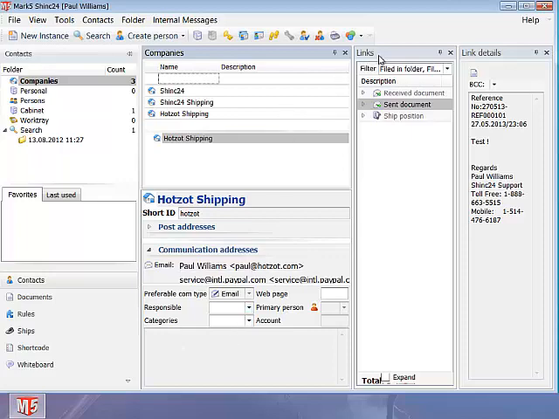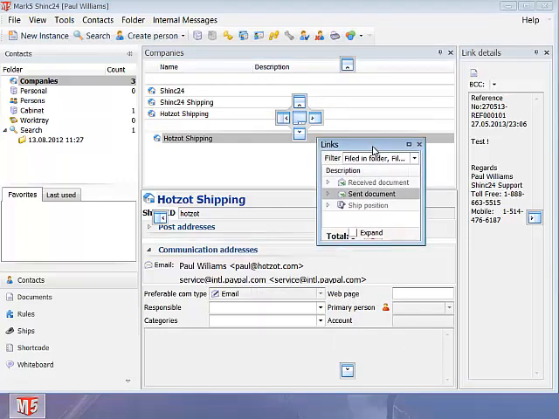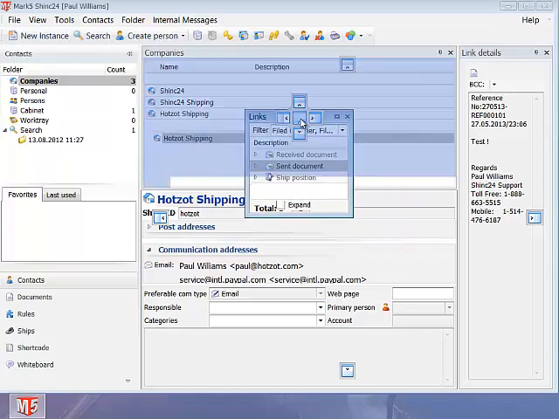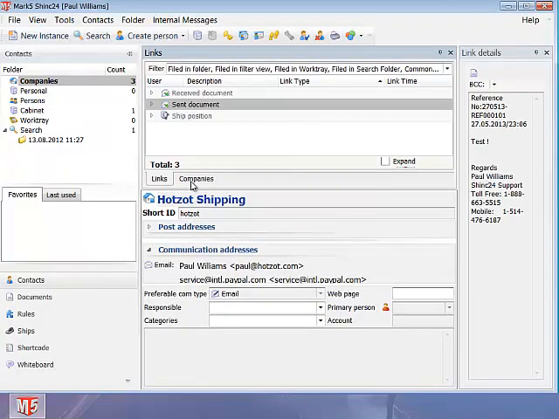What we're going to do, I don't actually use links or link details very often in the contacts module, so let's dock them within the companies, which is actually the object list here. We're going to dock them within the object list over here and create tabs on the bottom. So I'm going to click on links, click, hold on its header, and I'm going to drag. Now the snap icons appear, and if I go to the center of the object list and the center icon here and let go, it's going to create a tab down at the bottom.